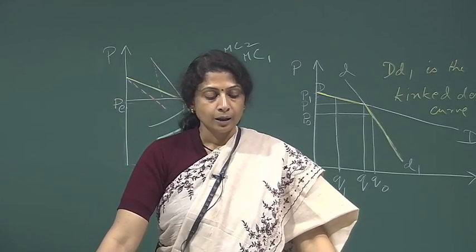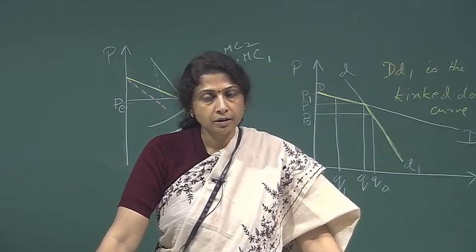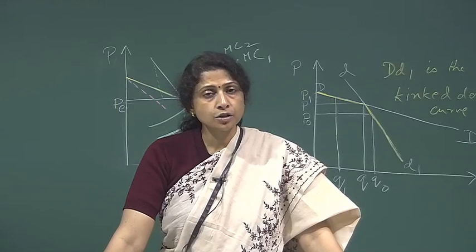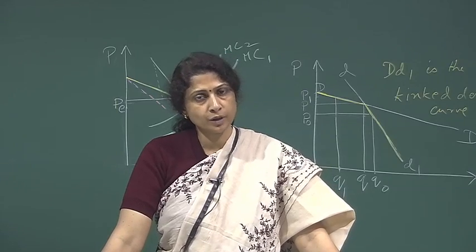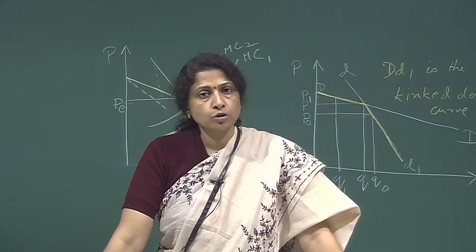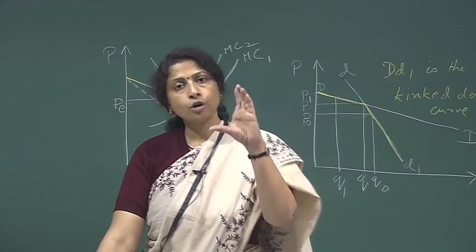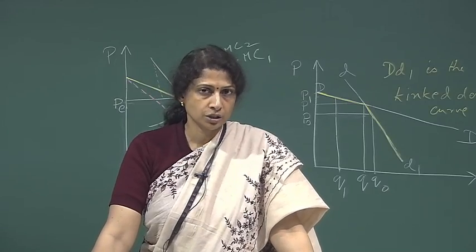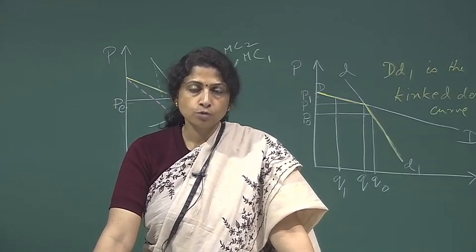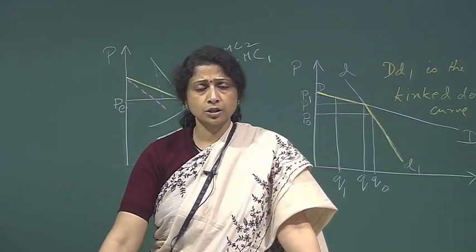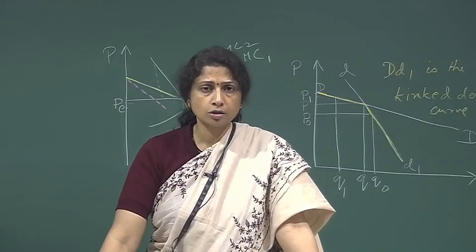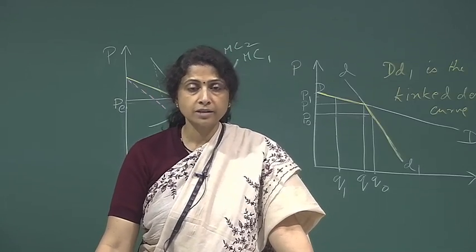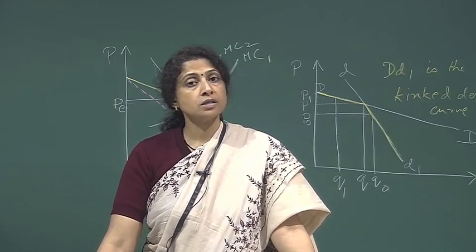That means that because of this kinked demand curve, the firms are reluctant to change their prices and they try to stick to the prices that they have been charging and produce the same amount of output for quite a range of marginal revenue and marginal cost. Even if marginal cost goes up a little bit, they will be reluctant to change the prices. Hence price is called sticky in this situation.